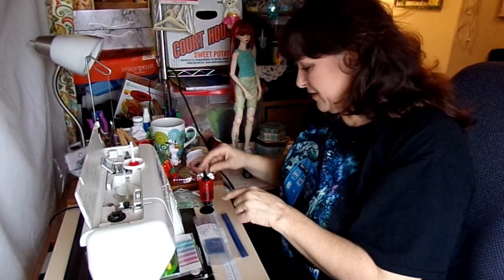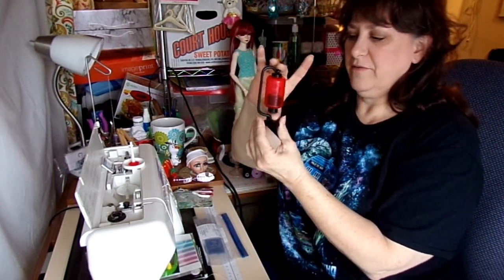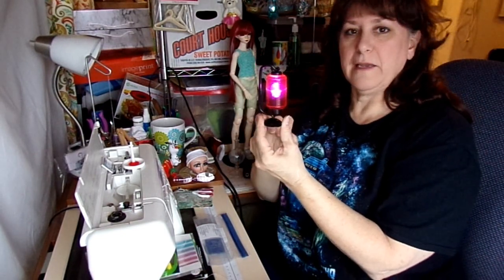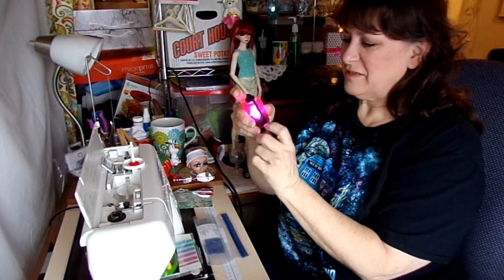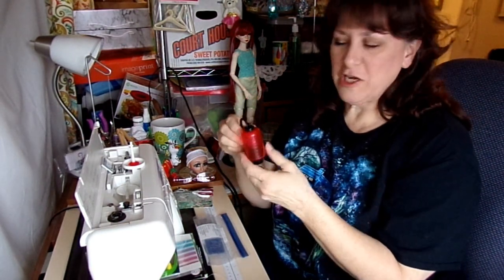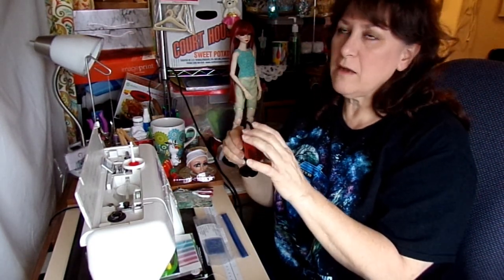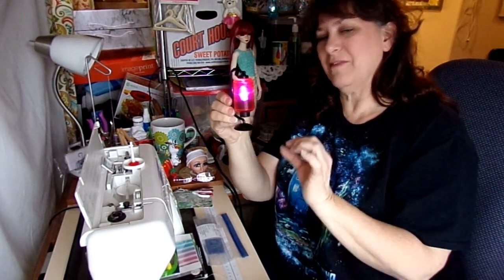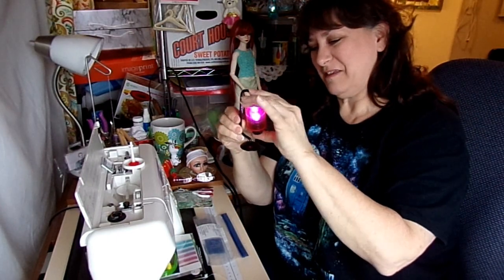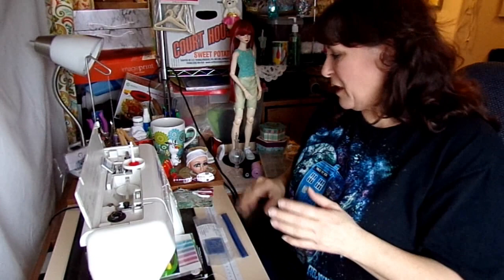And then, oh, this was really adorable, in the little sushi food line. Let's see if I can click it. It's a little lantern. Isn't that cute? I love it so much. She had one on her shelf, and I saw it, and I said, oh, this is so cute. Where'd you find that? And she just kind of brushed it off. One of my friends got it with me, you know, with some Oriental stuff that I have. And I said, that is so cute. And then it was in the package for Christmas, so it's adorable. So there's the little lantern. That was a lot of the fun for Christmas.